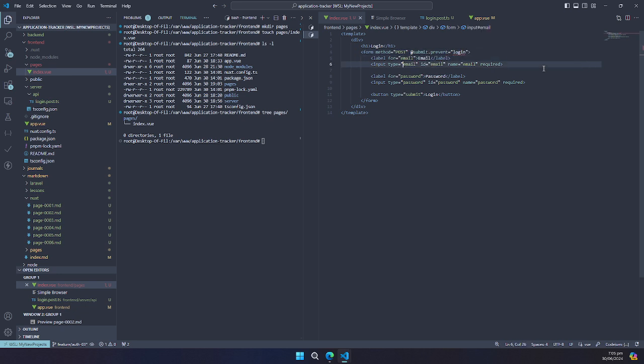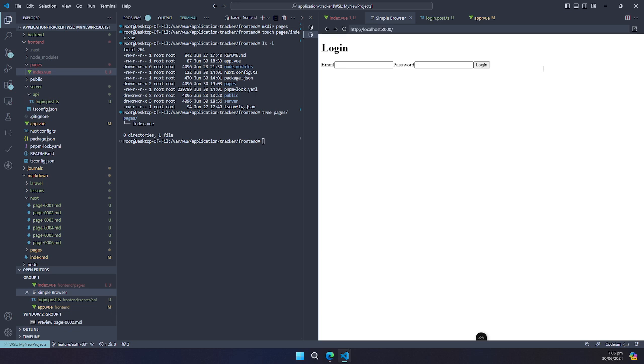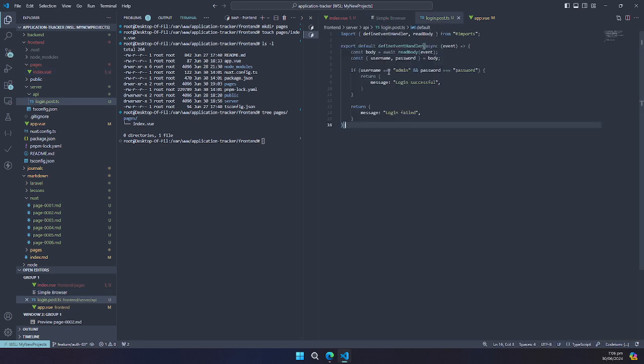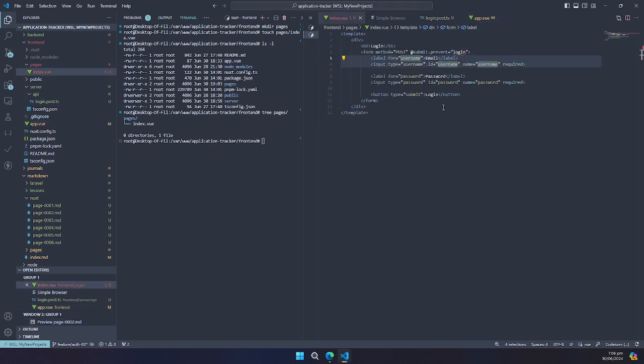Type email, username for now, because that's what we define here, username and password. Text, and then the password, submit.